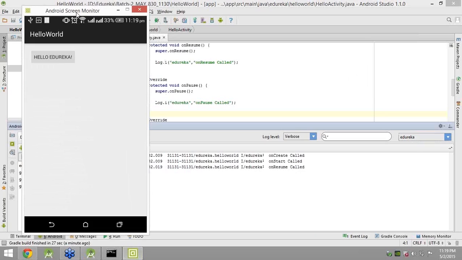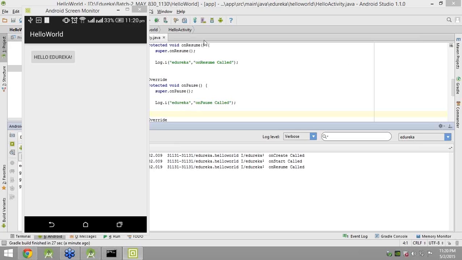Okay. So now I'll put my application in the background. Now can you guess what methods will get called when you put your application in the background? So David, on create method will not get called when you push the application in the background. On create method, always remember, is called only once during the application lifecycle, when you start the application. Okay, I'm getting a lot of answers. The methods that will get called are on pause and on stop.